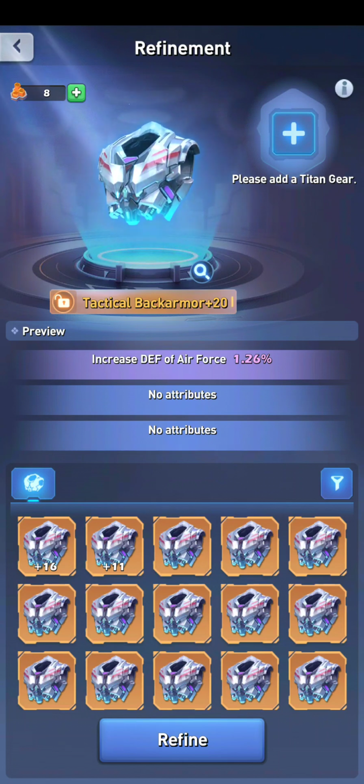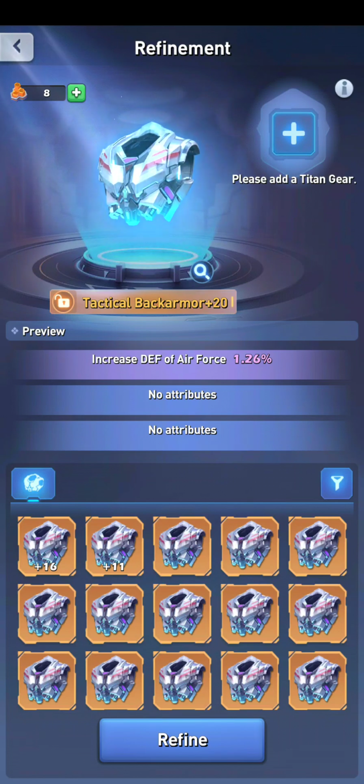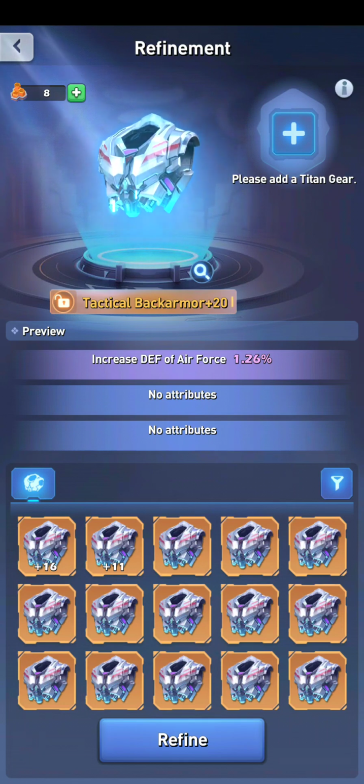And if it's a different trait, it'll give you the option to replace this trait with that one or to abandon the process. And if you abandon the process, you lose the Titan gear that you were refining from. So you don't want to push abandon because you're just going to lose the gear for nothing. So when you pick a Titan gear that you're going to refine from, make sure it's got a trait that you're willing to take on any one of your 3 slots, either as an addition or by itself.